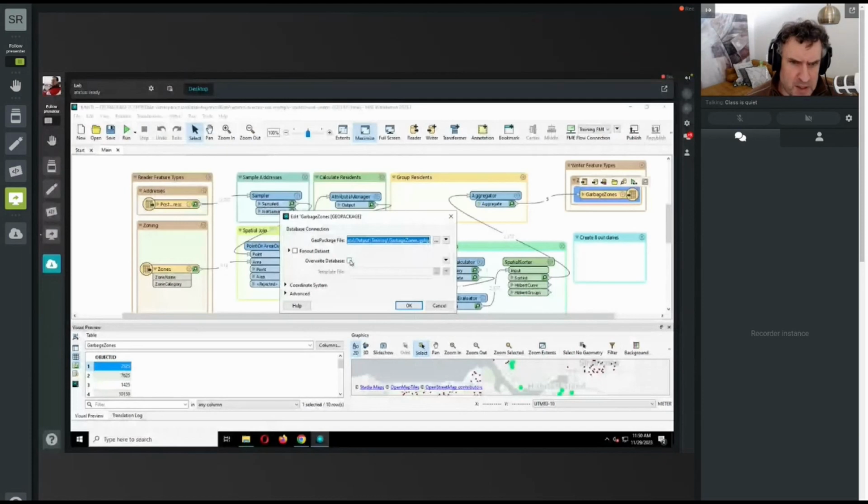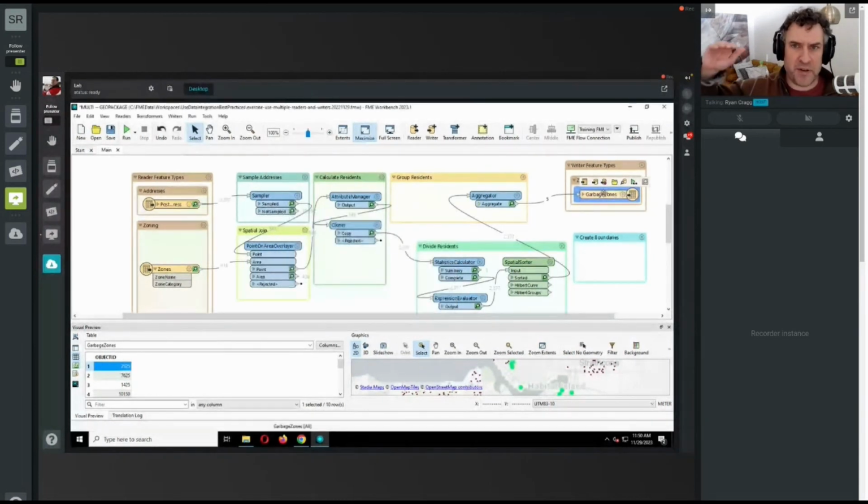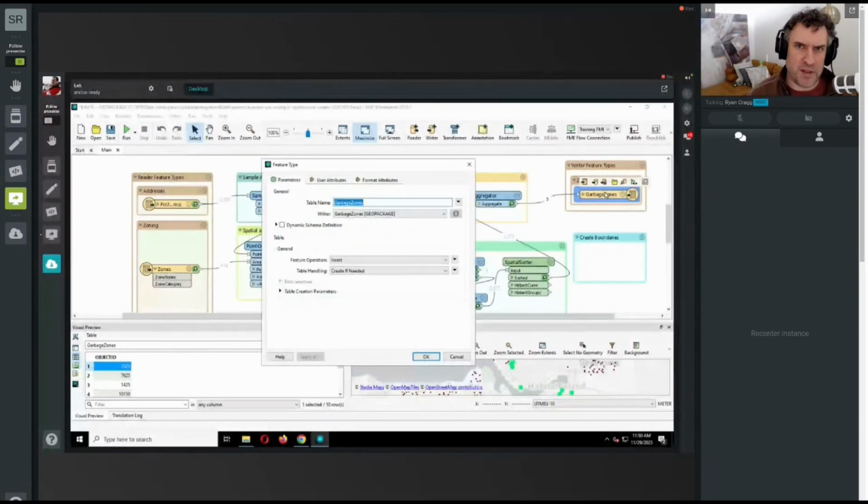But you can end up in a situation with these databases, especially when you're dealing with file-based geodatabase, that someone's put the effort into loading data into it, and maybe you shouldn't be overwriting that data. So what you can do instead is deal with it at the feature type level. Remember, we have parameters at every level of the hierarchy: workspace, readers and writers, in this case, overwrite your database, but we also have feature type, or in this case, a table parameter. In the table, we have our table handling here.